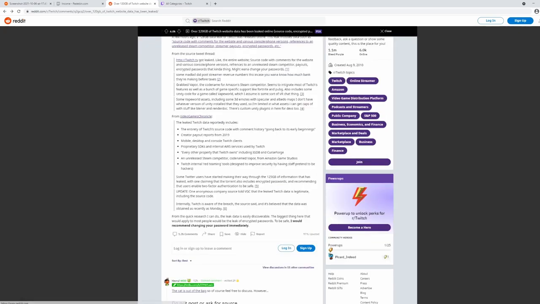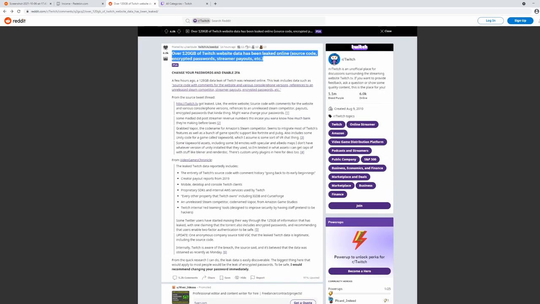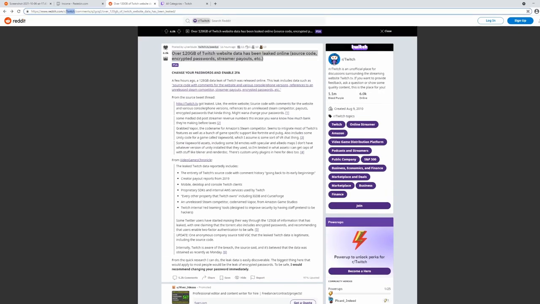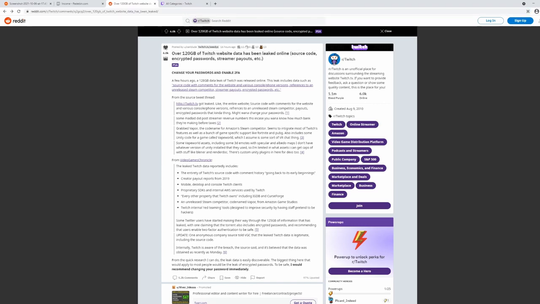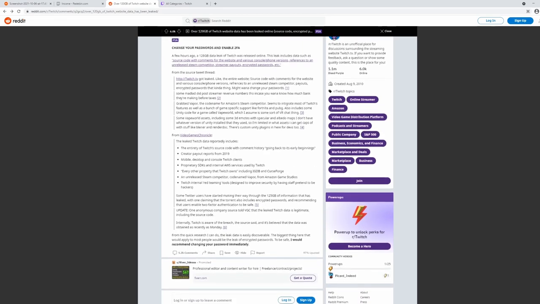Now, you can find this leak everywhere on the web. It's on Ars Technica. It's on Reddit, Twitch. And I just wanted to note that this has been verified by the Twitch team on Twitter to all be legitimate data. So first and foremost, all the data that's been leaked is legitimate. The databases most likely have real user data in them. The source code has been verified to be all real. This is not a publicity stunt.